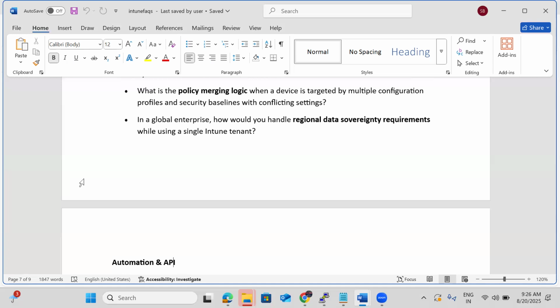Okay, so tomorrow we'll come to automation, meaning again PowerShell itself. That PowerShell integration, how we can do it with Graph API, all of that we'll discuss in tomorrow's session. Okay, even for third-party product integration, that would be more useful for us.